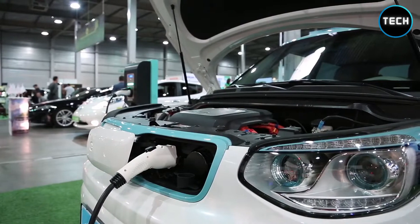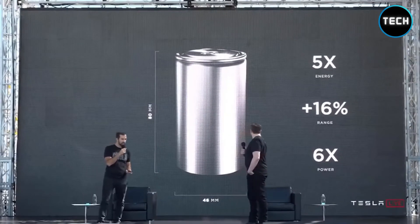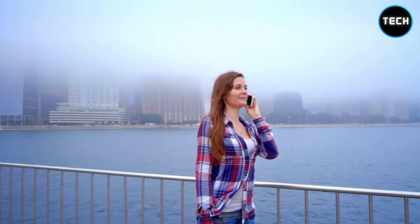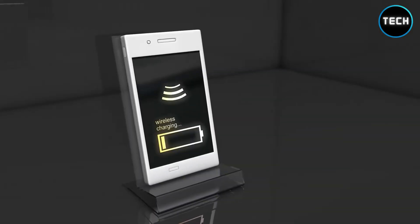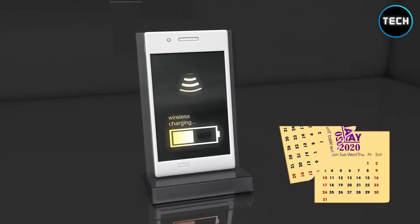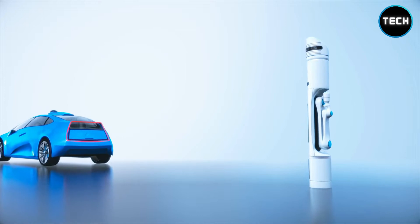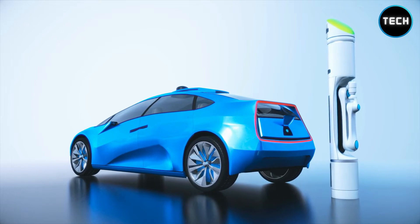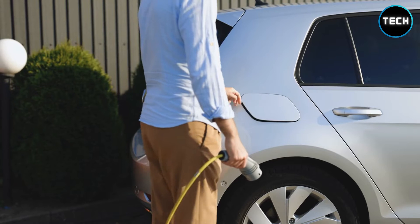Apart from that, these batteries also take a long time to charge. One issue that all lithium-ion batteries face is degradation, which gradually causes them to lose capacity over time. This problem is more visible in gadgets such as smartphones, where batteries may struggle to hold a decent charge after a few years of use. In electric cars, you will notice that batteries do not last as long as they did when new, and you will have to change the battery when degradation reduces the capacity to a certain percentage, even if the rest of the car is still excellent.